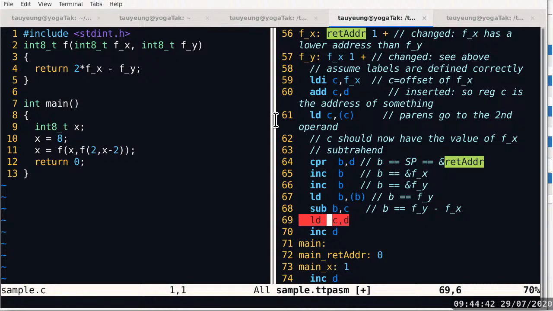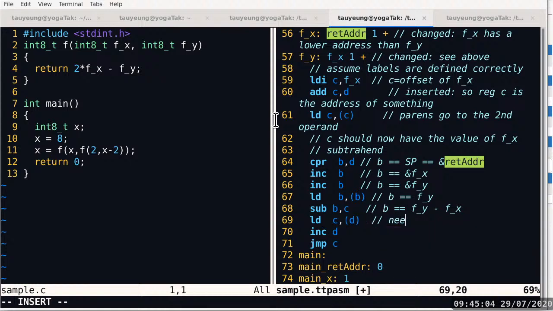Well, this is the return code, so we are supposed to be returning at this point. That means we need to use the stack pointer to point to the return address, put the return address into register C, deallocate the return address, and then do a JMP-C in this case to return back to the caller.